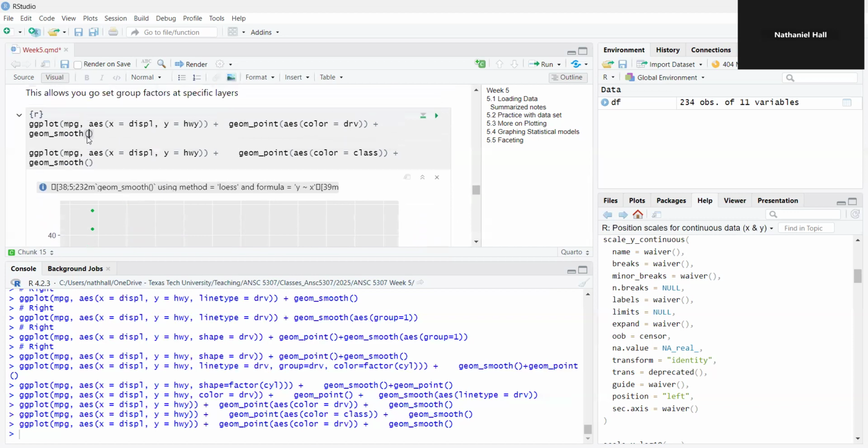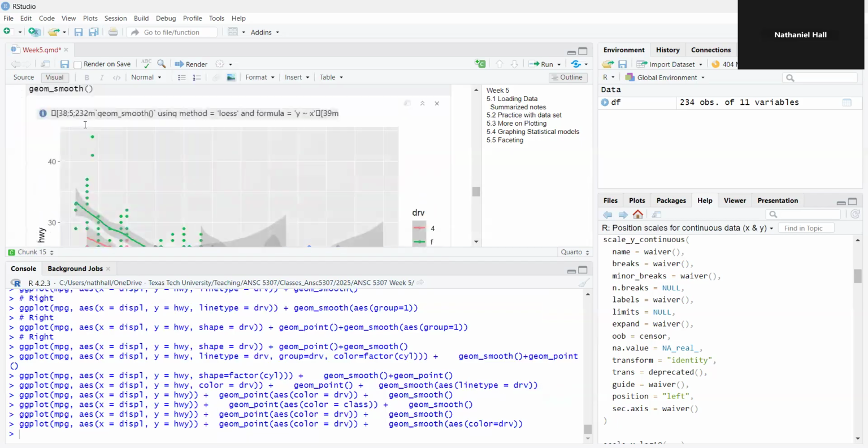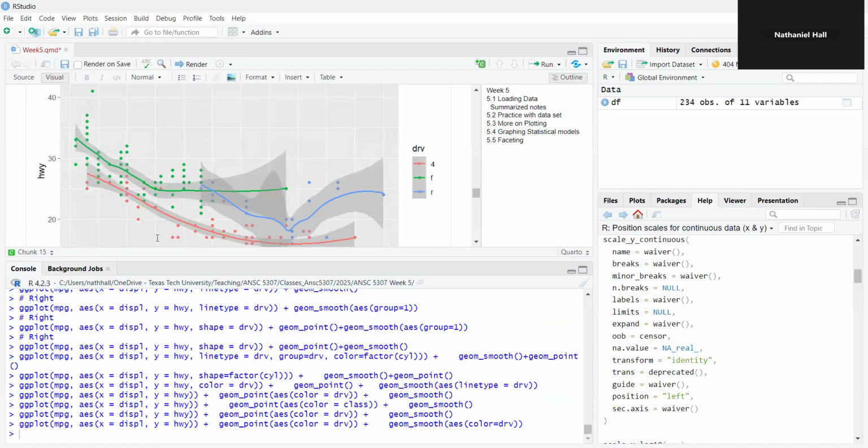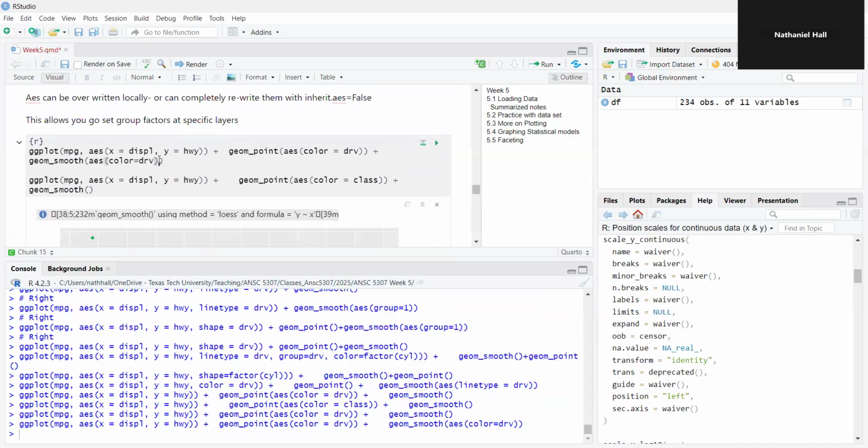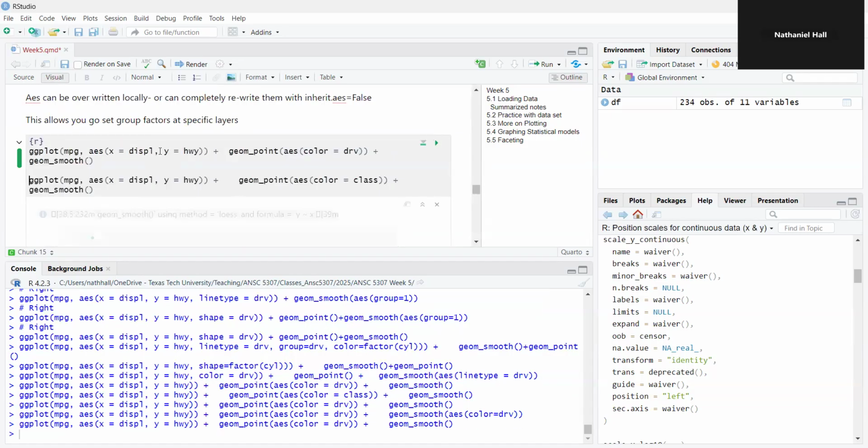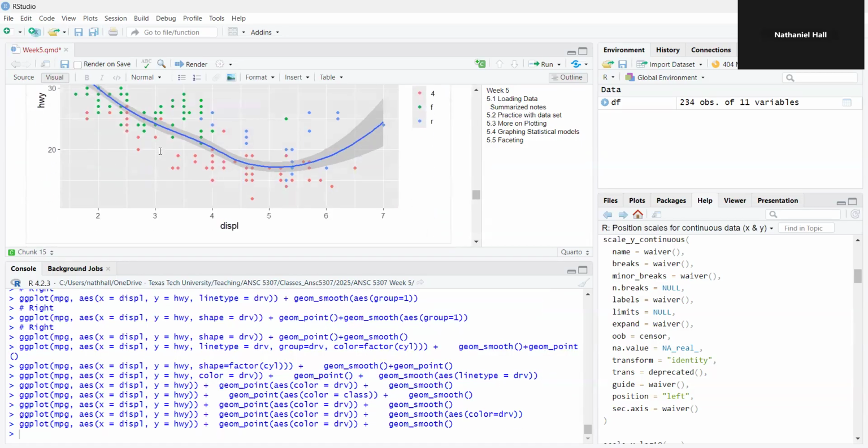So if I wanted to add it in here, I now get my separate lines based off of my drivetrain. But by default, since it's not in my higher level ggplot, it doesn't pick that up.